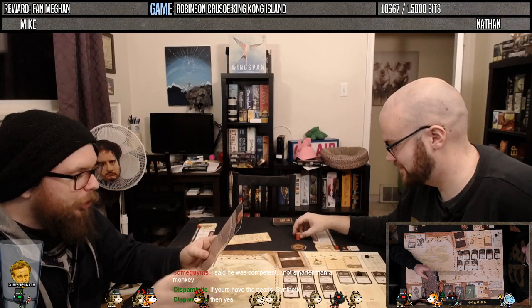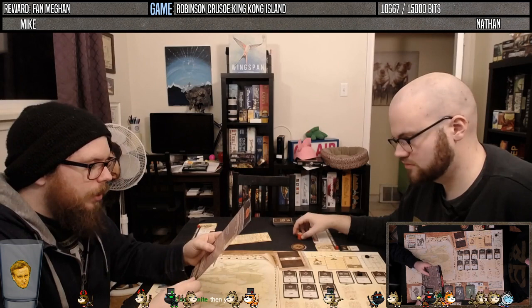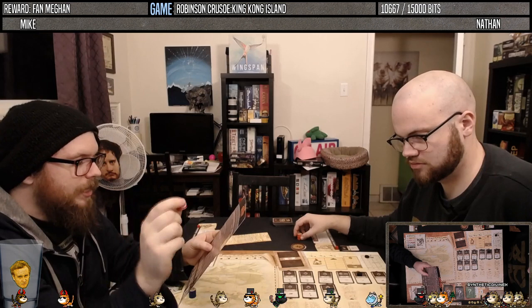Totems. So the tikis are the totems. Each totem represents one of King Kong's lairs. When a tiki is discovered, place 1, 2, 3, as we find them, on the island tile. During the weather phase, roll a die for each number token still on an island tile.